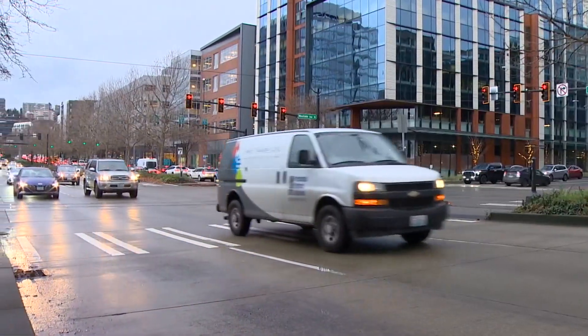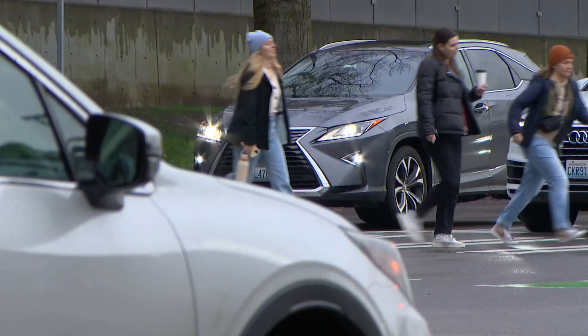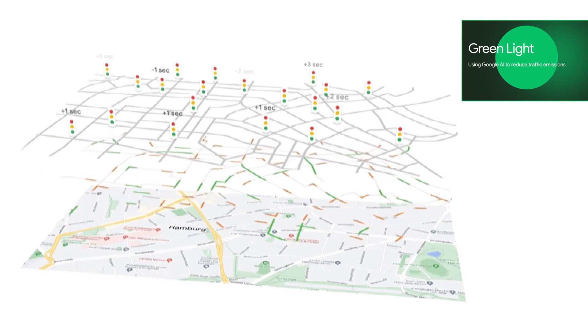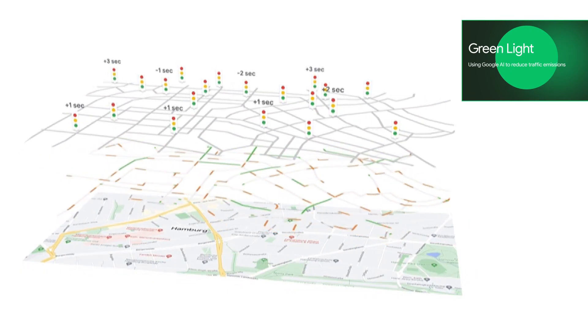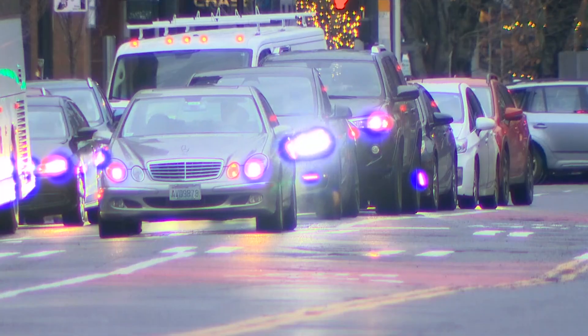It's very bad and even the lights, they take a lot of time and these are not even synced. This could soon be improved in parts of Seattle as it is now the first city in the country to use new Google technology called Project Greenlight, where Google uses their maps and AI to figure out how the city can improve flow with stoplights — and since it's a new project, it's free to the city.